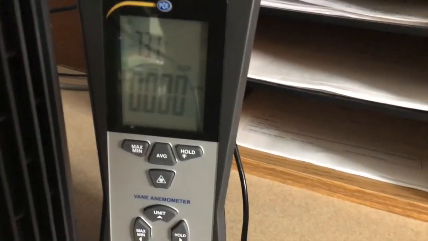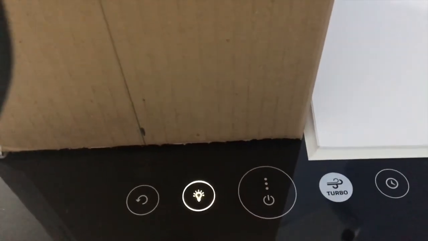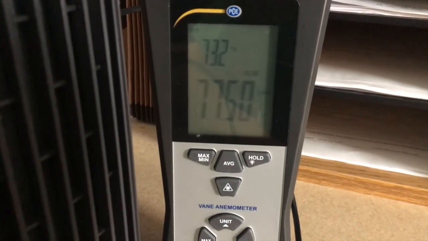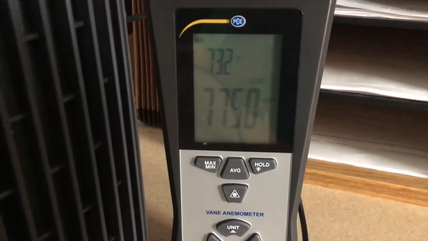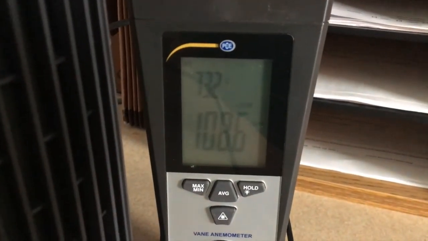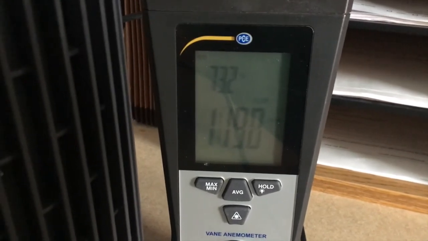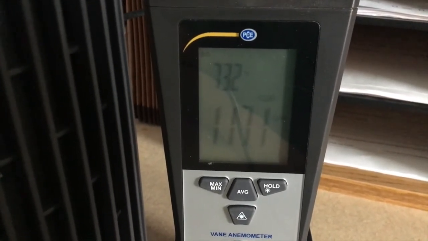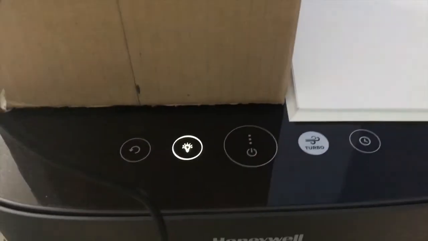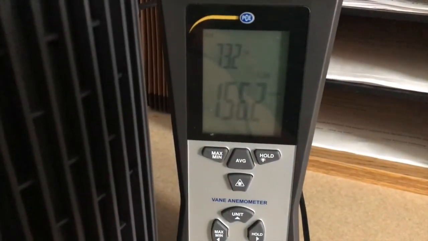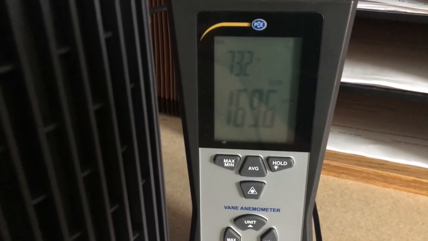Well, this is the setup, and you can see with the fan off, the anemometer is measuring 0 cubic feet per minute, which is what we would expect. Now we turn on the air purifier, and the air purifier has a CFM that's measuring out to be about 77 cubic feet per minute, which is a reasonable output. When we up the setting to setting number 2, the CFM does increase as expected, and it increases to 117 cubic feet per minute. Next, we will go and set it for setting number 3, and the CFM again increases as expected, and it goes up to approximately 170 cubic feet per minute.